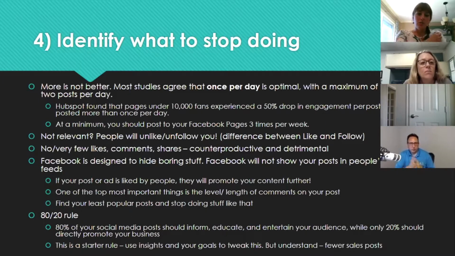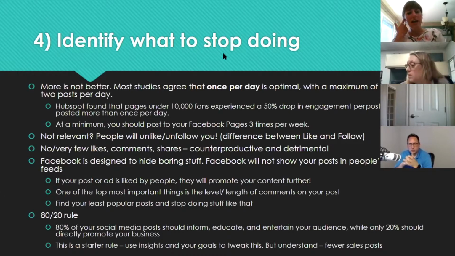Okay, so with social media, more is not always going to be better. So one important thing to do today is identify what to stop doing. Most studies agree that posting on Facebook once per day is optimal, with a max of twice a day. And this is particularly relevant if you have a business with 1,000 fans or fewer. The library has around 4,000, actually.